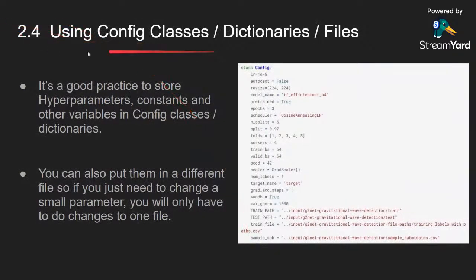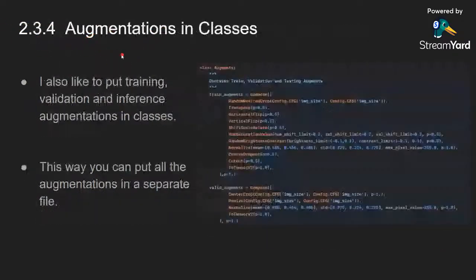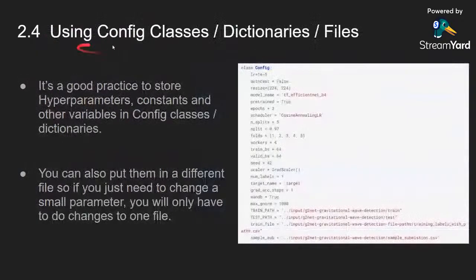Now the other thing that I do is for optimizing code. So these were all about classes. Now let's get to the other point. The other thing that I do is something I've seen a lot of big Kagglers do, and this is where I initially got the inspiration to do this as well. This has proved to be a good practice in the longer run. The other thing that I do is use config classes and dictionaries.